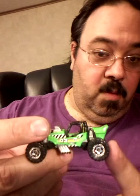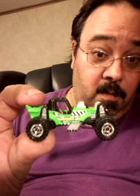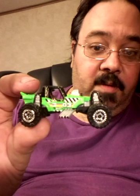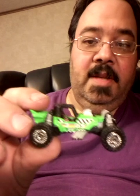And then of course I put the Matchbox earth mover rims on this bad boy. And then you can see the seats there, outlined in black with red interior trim. Give it a little bit extra sport feel to it. And just that little bit turns that little 50-cent car into a tough-looking off-road racer, you know, instead of those little itty-bitty rims that it came with. Those are the things that you can do.